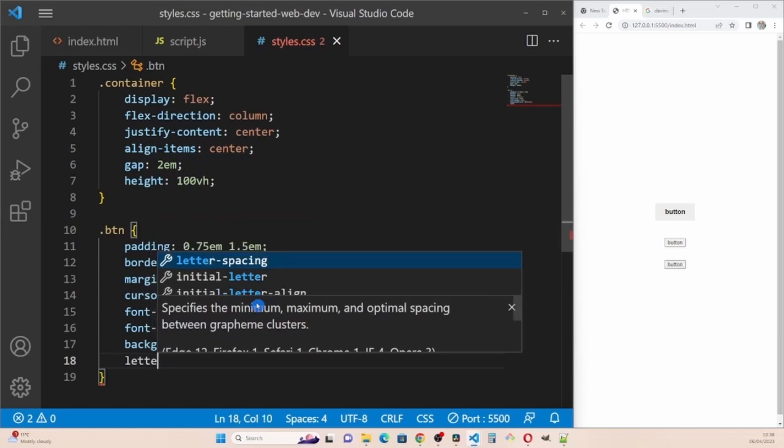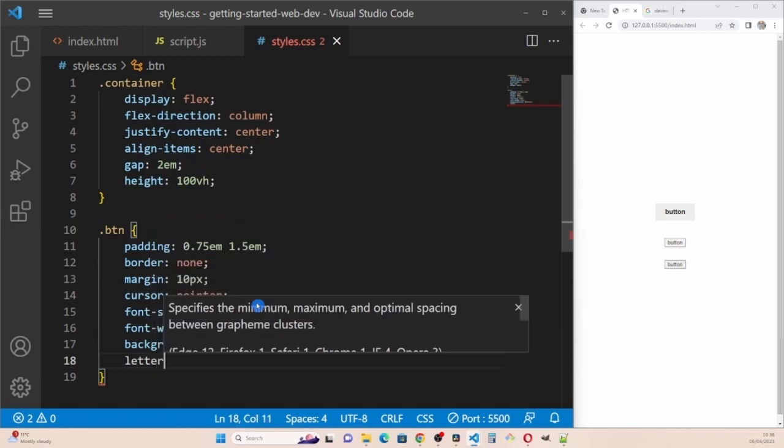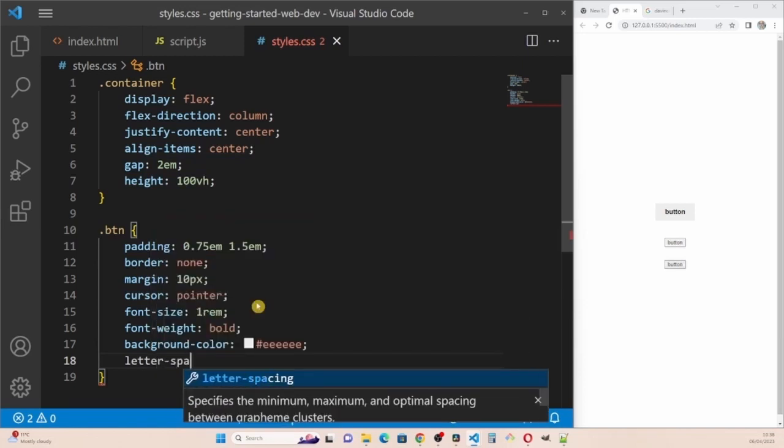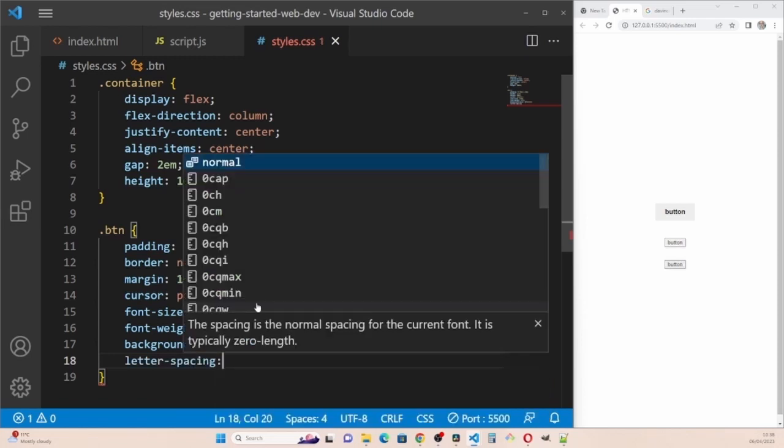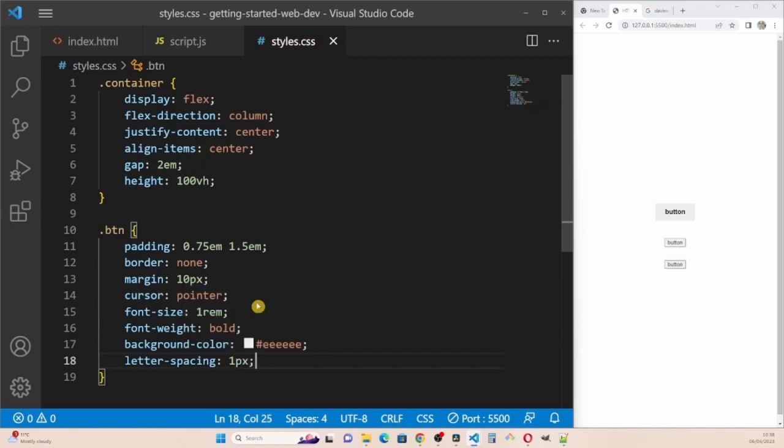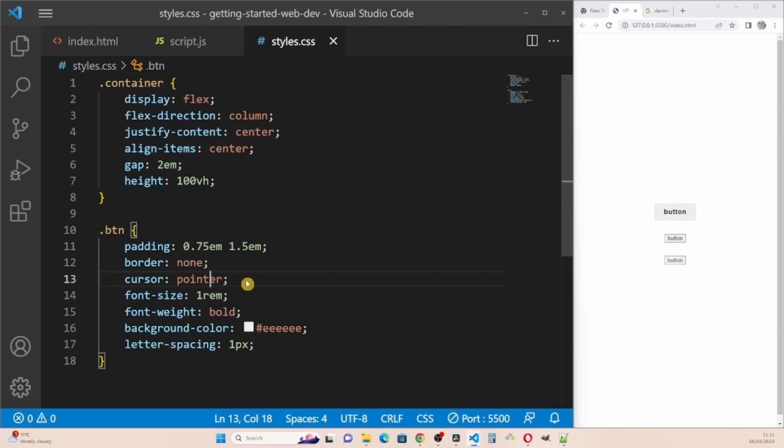Also set the letter spacing. This is the space between the letters, to 1 px. That's it. That looks better. So before I go any further, I'm going to delete this margin 10 px because it's not actually doing anything. Sorry about that.